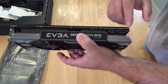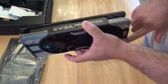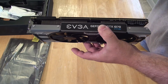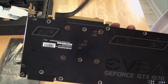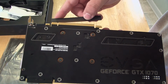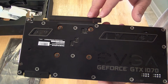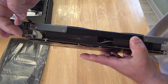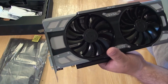The card itself is 10.5 inches, so make sure you have the clearance in your case. And the height up to here is 5.064 inches, and the width, it's a double wide card. While it only takes up 1 PCIe slot, they actually give you a cover, which is nice, so that you don't touch those gold pins, because the acid from your fingertips can mess up the connection between the motherboard and the card. Alright, so I'm just going to put that back right now. While it only has 1 physical PCI slot, it will take up 2 I/O shields back here, so it is a double wide card. Alright, just letting you know just in case.